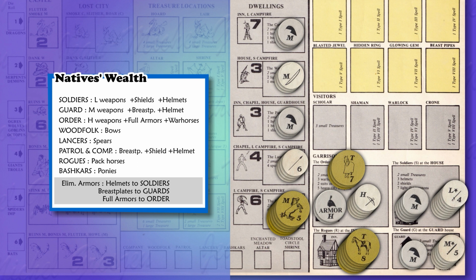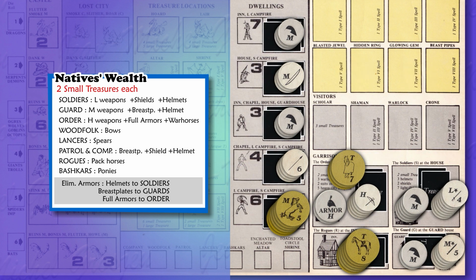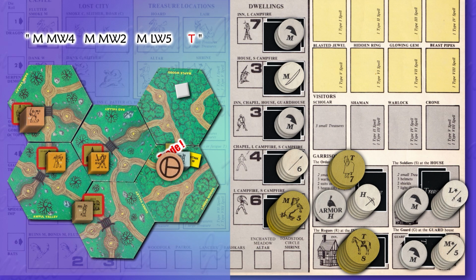Also, each native faction owns two small treasures, and that means that you are not required to take risks by looting treasure locations, because 18 treasures can just be bought from native factions. It is often a good idea to begin the game by knocking at natives' doors to see what they have to sell. The witch makes a halt at the large campfire where she finds the company.